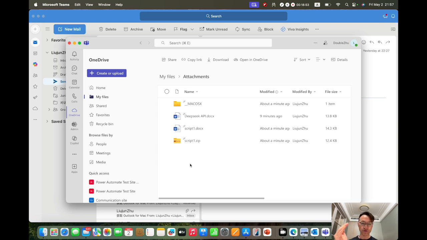And then it also downloads the script file, the zip file, and then it did one more step to unzip or extract the original file and save it under the same drive, right? So you can see now here the script one.docx is the original file that's embedded in the script one.zip, right? So those are the processes that meet our purpose. So basically, it's able to see whether it's a zip file. If it is a zip file, then it will extract the original file and save it in the folder, right?